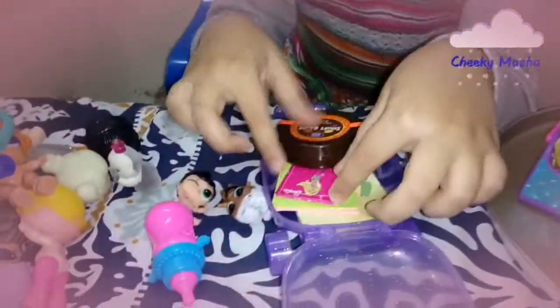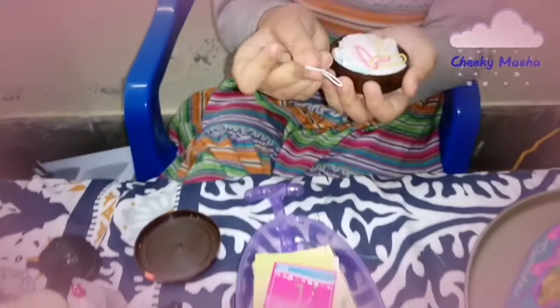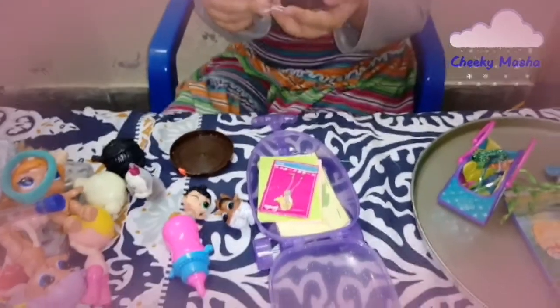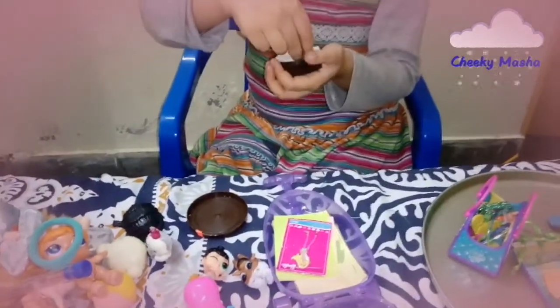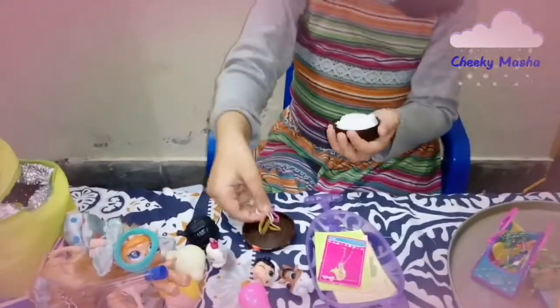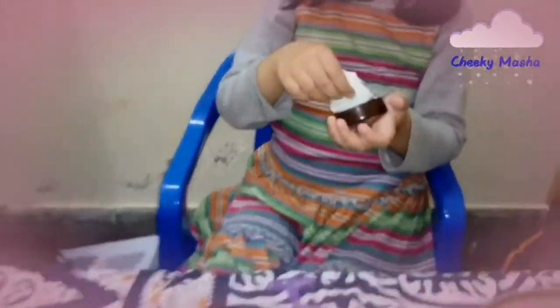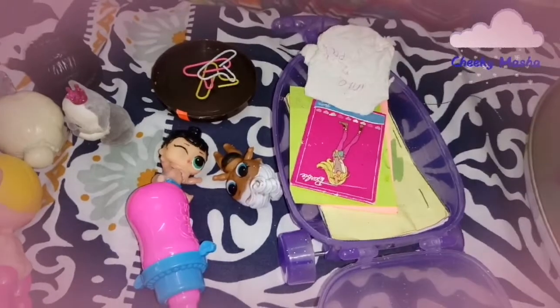And look at this princess. She came from here, but I just got her away and put it like that. Look at these. And these are my some clothes hangers. My mom made them from a paper clip. And it's a white one, and a pink one, and a yellow one. And these are my backpacks I made from tissues. It says Anya's backpack, and this says Olsia's backpack. And now I'm gonna put them back.